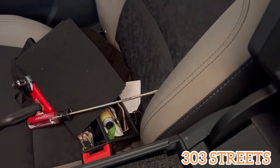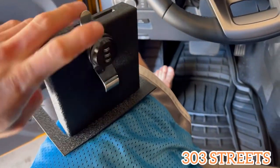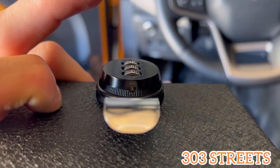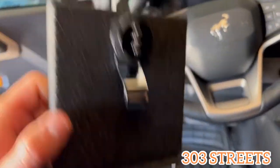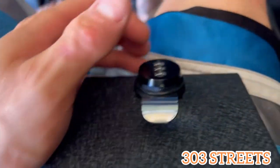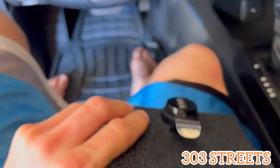I actually changed my combination really quick. Let me open it up and show you how to change your combo. Once you get it open, it has to be open like this — turn it like that. It has to be open so you can press that pin in back there. You'll feel it go in and then the numbers will pop up, and then you can set your combo and it should work. Super easy. So that's how you set the pin — open it up, make sure it's open all the way, put the pin in there and the numbers will pop up.